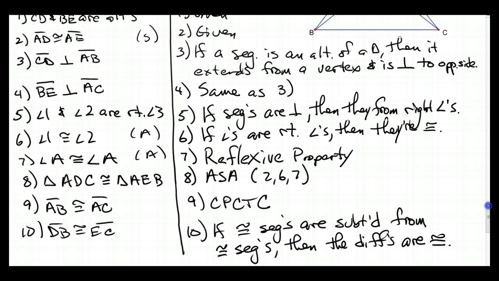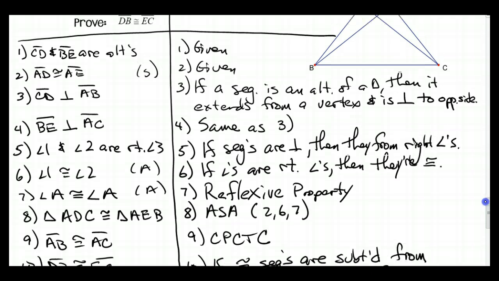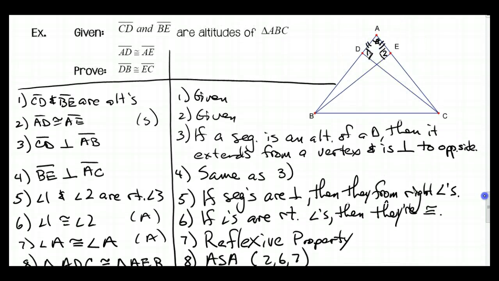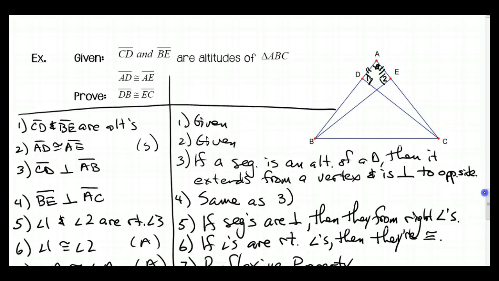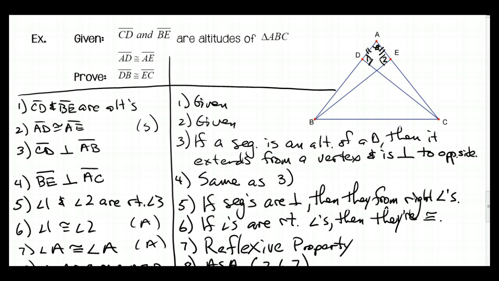As you can see, we've got 10 steps here. So let me talk through the proof first and then I'll go ahead and show you the rest of it. So the way I got DB and EC are congruent is by getting these two thin triangles on the left and the right congruent, and then AB and AC are corresponding parts. And these triangles overlap, so it gets a little confusing. AD and AE are also corresponding parts.